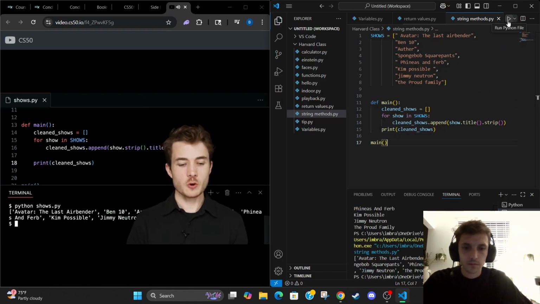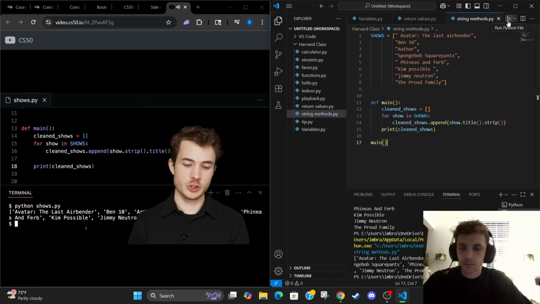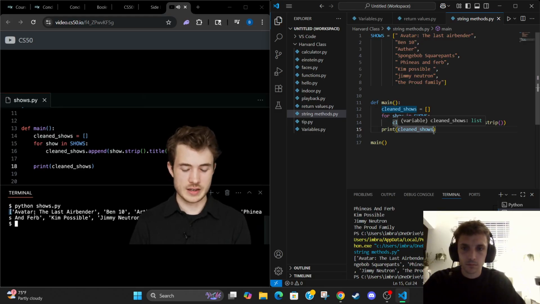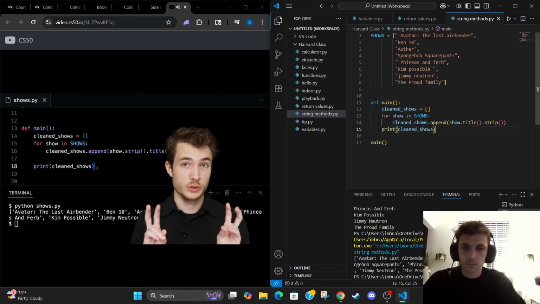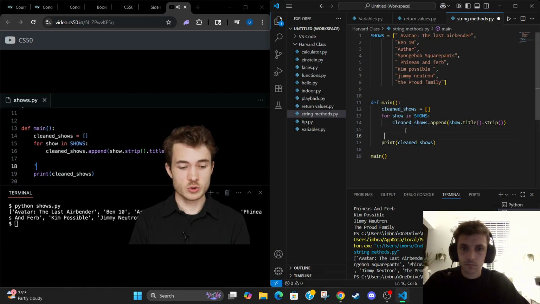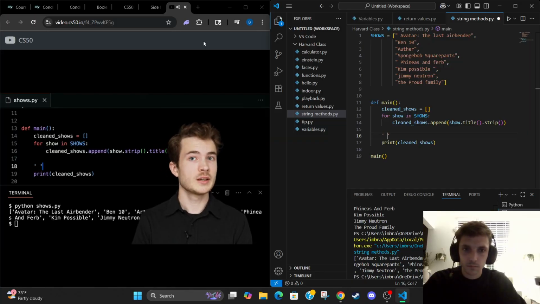But if I wanted to show the user this list of shows, this isn't really the best format to do it in. Here they see the Python list syntax. They see quotes around every string. So there actually is a way to pretty print, if you will, this list. I can take a string like this one, a space for instance, and I can use a particular string method that actually takes as input a list.